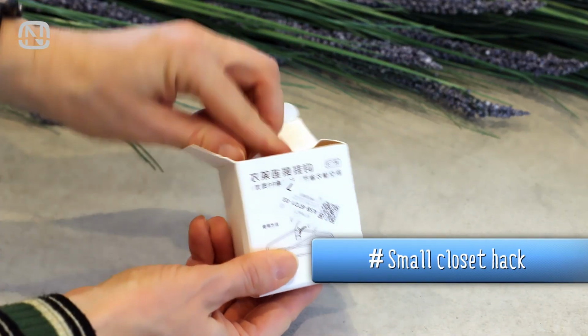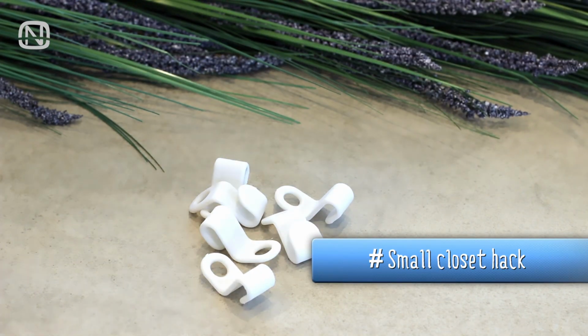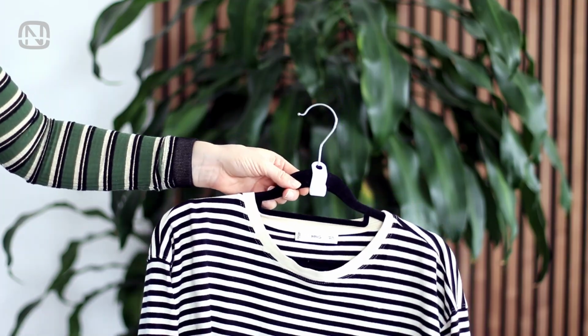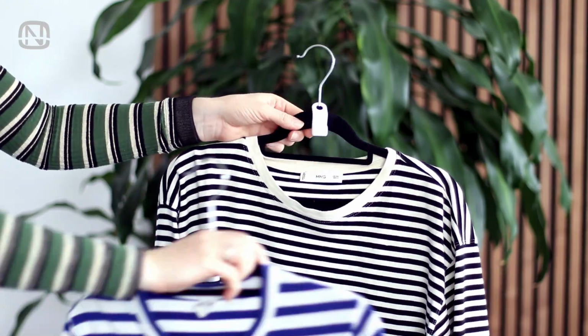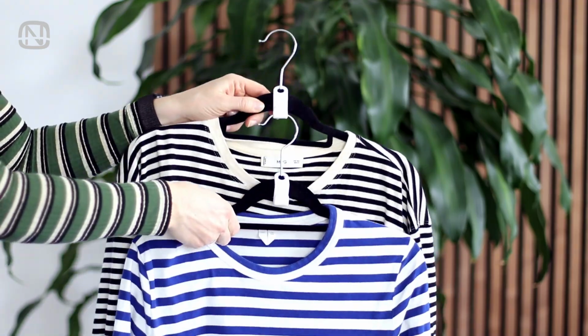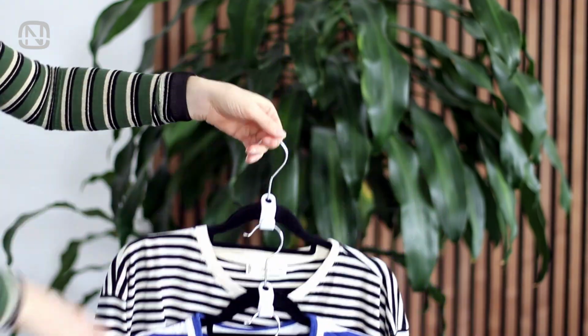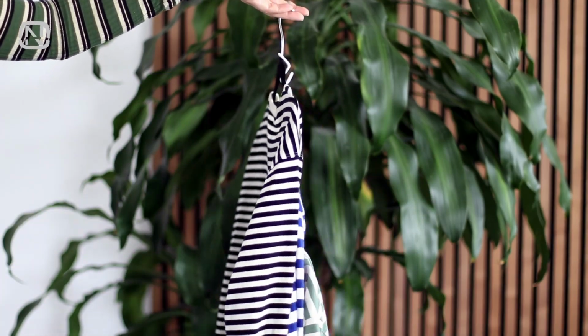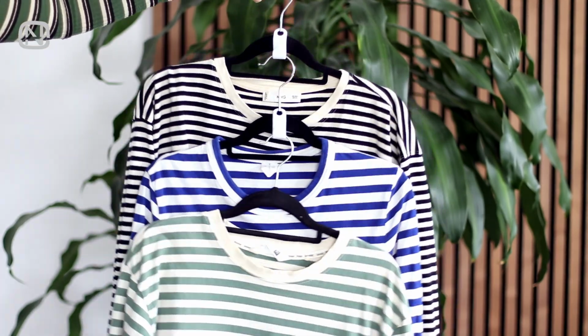These small gadgets are indispensable for maximizing storage space in a closet. Simply slip one of these hooks over the neck of a hanger and you can then hang another hanger from it. You can even chain several together, thereby significantly saving space on the clothes rod. This simple trick will help you use the precious space in your closet more efficiently.